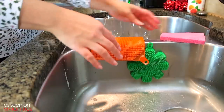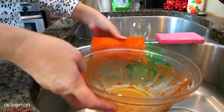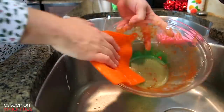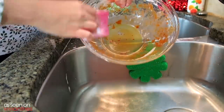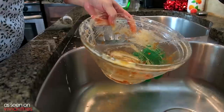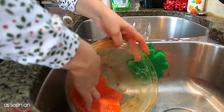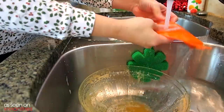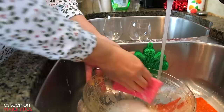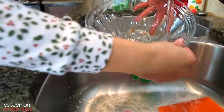Do you see this guy though? He's like wobbly — I can't sit him up somewhere. Now, this glass bowl has stuff caked on it. Before I wet it, I want to try it with this sponge — just like I expected, nothing. Let's try our regular old sponge — doing way more. Now let's just wet it. There's no scrubbing action happening with this thing. I mean there's no scrubbing with the regular sponge either, but I feel like this guy scrubs a little bit more. They're both doing kind of the same thing.